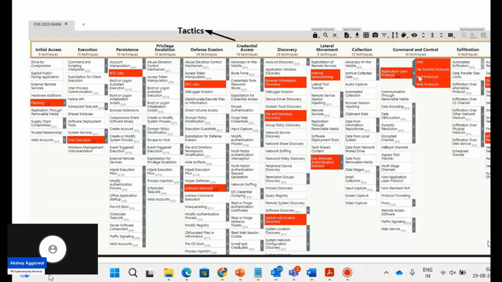You can understand how it will try to move within the network. Under command and control, you can understand what protocols will be used to take the command from the command and control server. So accordingly, you can choose to monitor these protocols. Since the initial access door is going to be phishing, you can plan your mitigation strategy, and you can work on strengthening your email gateway filtering rules, which can match and then drop the emails that are going to be related to this attack.